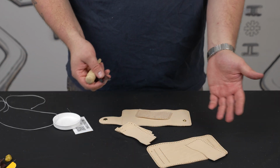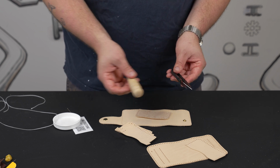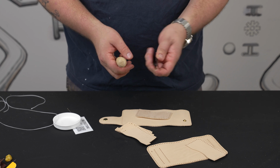So additionally, you can add on thread snippers and a burnishing tool. You don't need these if you have scissors at home, but they're nice to have, especially these little thread snippers.